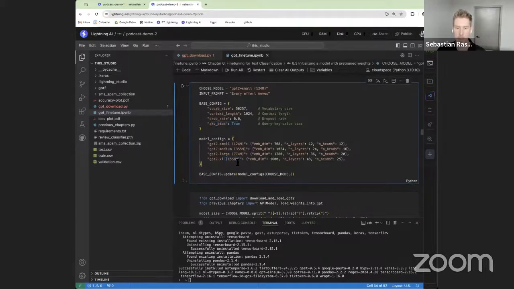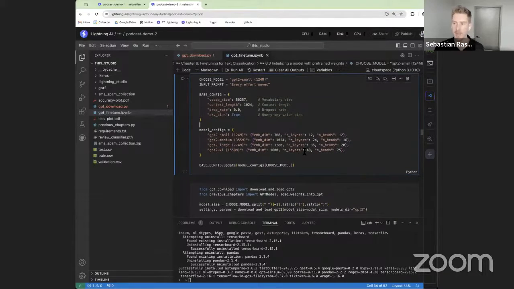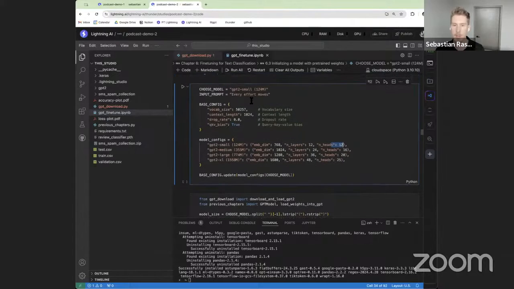But yeah, if you're interested, you could actually also take the larger model here and put it in here and train the larger model. So you can see they are actually all the same, except they repeat the number of layers a different number of times. And layers here refers to the transformer blocks and then the attention heads. So these are just slight variations, but ultimately the architecture is the same for all these models. So this code, the notebook, should work with all the model sizes listed here.